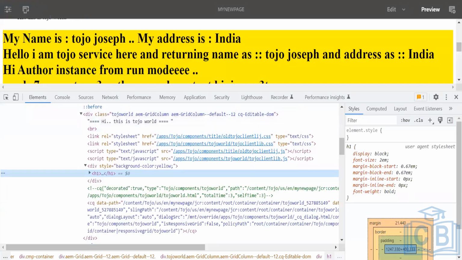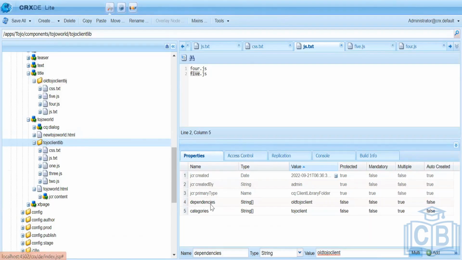There are multiple more reasons when you will use dependency and when you use embed. I told you how you will use it, but now I'm leaving it for you to identify when you should use embed and when you should use dependencies. I told you the primary purpose, but there are some more reasons. Consider there is another client lib, so now there are 3 client libs.